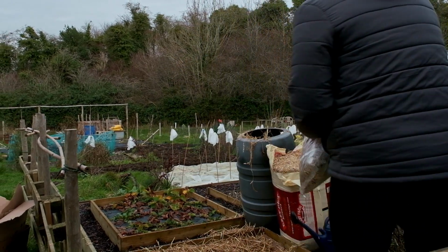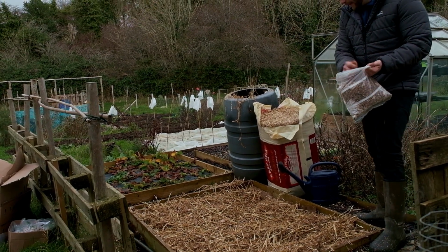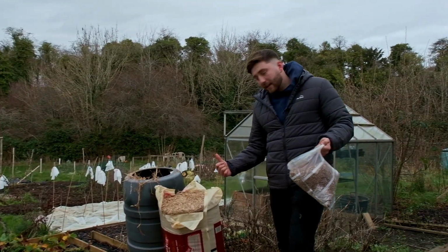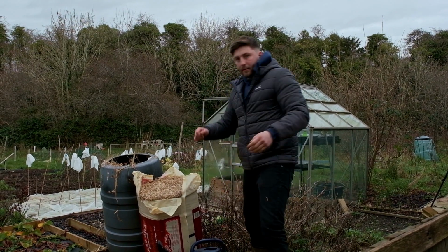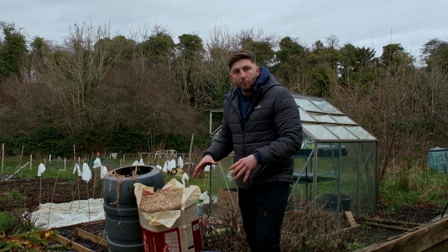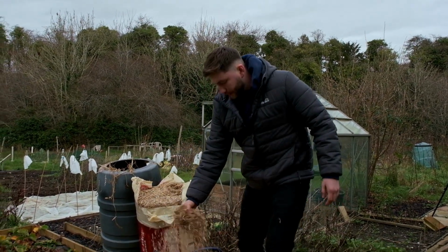So like I say, nice consistent layer around the whole area, and you don't need to go too mad. Cool. Layer 1 done. Now we're ready for some pasta. In order to mix things up a little bit and to offer the mushroom some rapid nutrient as well as some more slow release nutrients, next layer I'm going to do is some chopped straw.